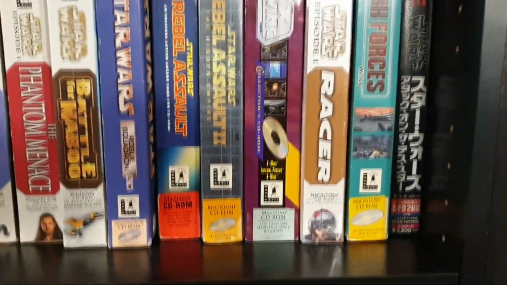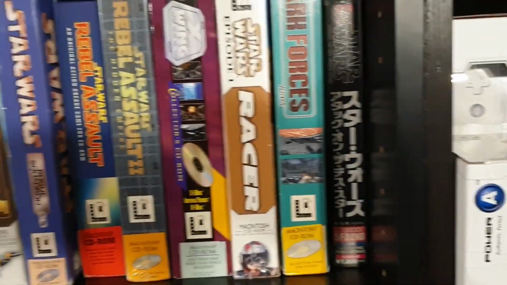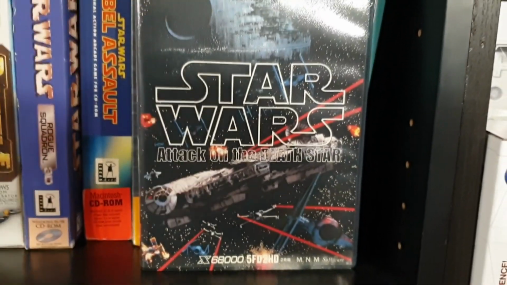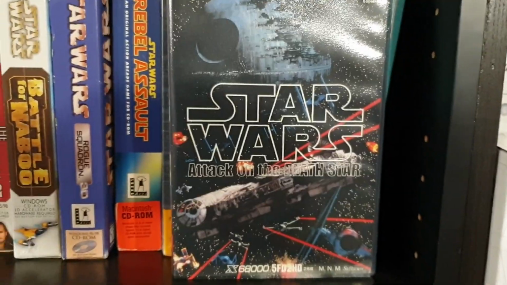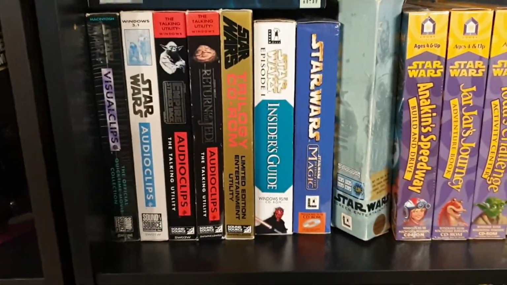Rebel Assault for Mac here. Have X-Wing for Mac, Racer for Mac, Dark Forces. Then we have an X68000. Apparently, Joel the Last Gamer says there's a limited edition of this with a figurine of Darth Vader in it. I don't know if I trust him, if it's something he put in there himself, but it could be fun to know. There's nothing on Google.